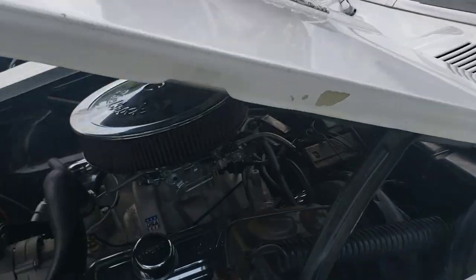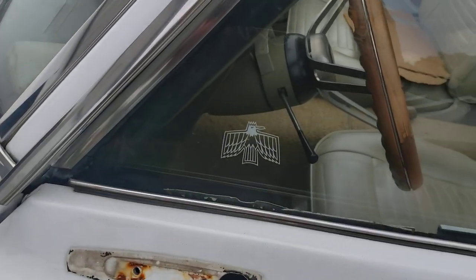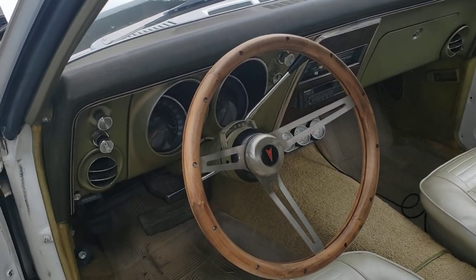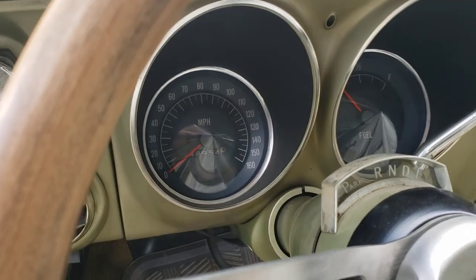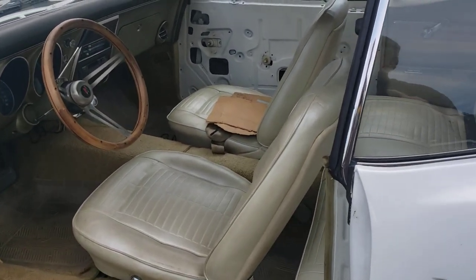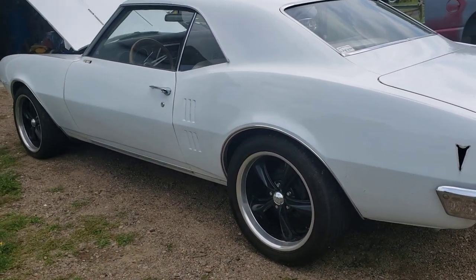Originally this was a 4.1 overhead cam car — that's the original hood. For some reason those cars were optioned in a really strange way; for instance, some features were only available in certain Firebirds. There's no console shifter, just a column shift — weird. It does have a 160 mile-an-hour dash and just a big fuel gauge. He's got a nice stereo on it because he drives it and listens to the tunes. This is not a show car, this is a driver.